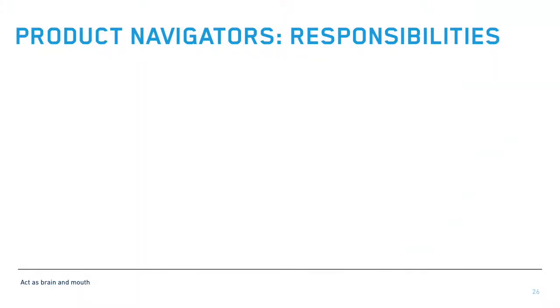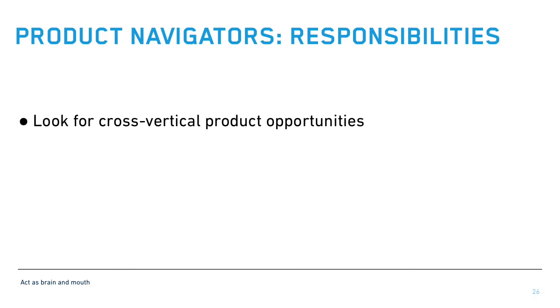On the responsibility side, this is where they kind of really put it all together. The first thing they do is they look for cross-vertical product opportunities. Most of the way that we carve up our business development space, the people that are out in the world, is by vertical or by market. Like we have state and local government, we have commercial, we have cyber. There are different ways to slice it. And what happens is the people that end up in those different buckets kind of have blinders on their problem.